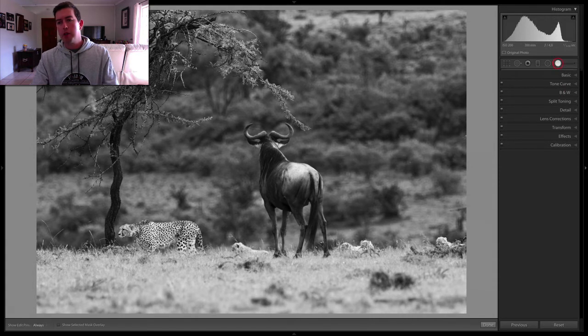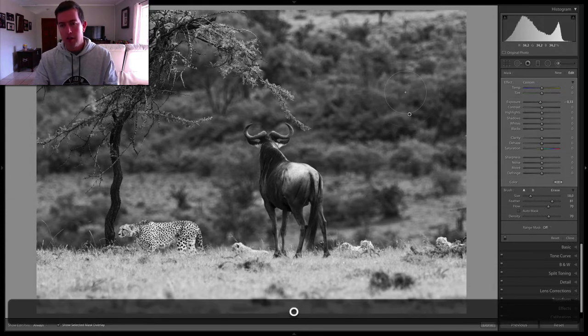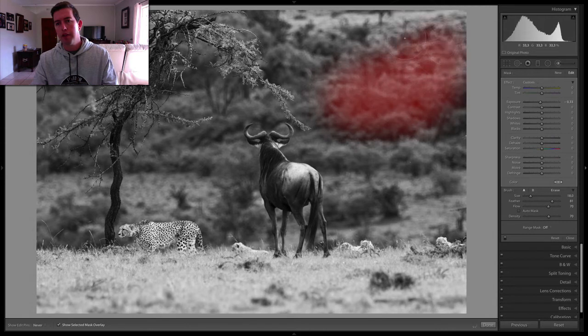The next thing I want to do is with my adjustment brush over here, I'm going to brush around the background and try and darken that out a bit more. Let's see how that looks. I'm just going to brush all over here.